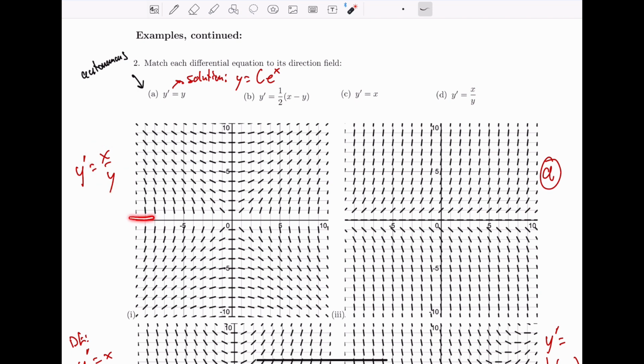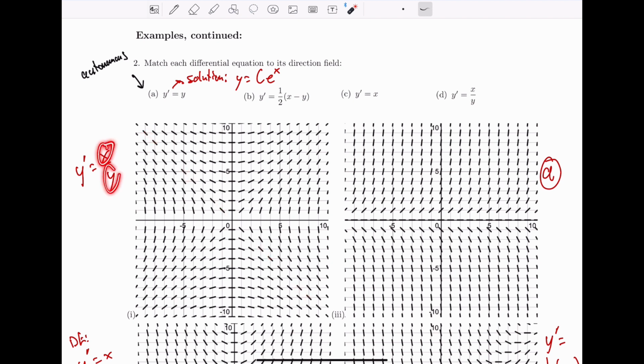When y equals 0, we don't see any lines for the slope field. They would actually be vertical lines here. But when y equals 0, we have an undefined slope, so that matches what we see in the picture here. How about the line y equals negative x? Along this line, y equals negative x. If we do x over y, we would have negative 1. That's why the slopes that we see here are all negative 1.